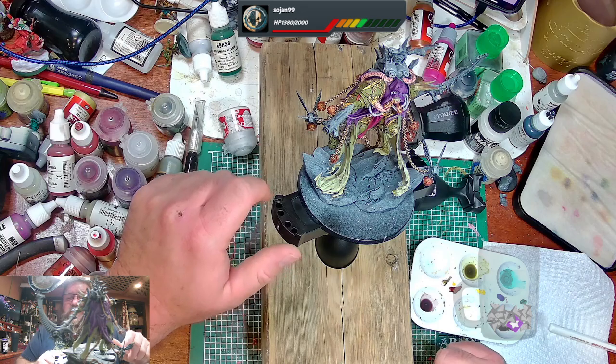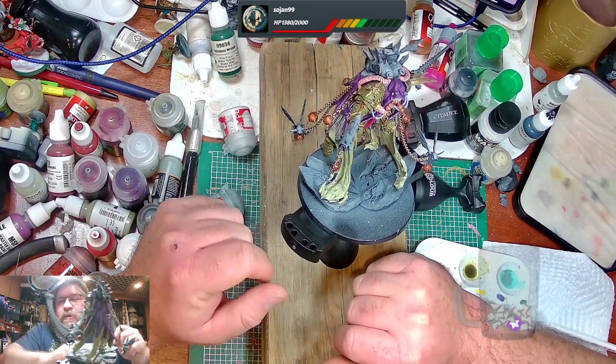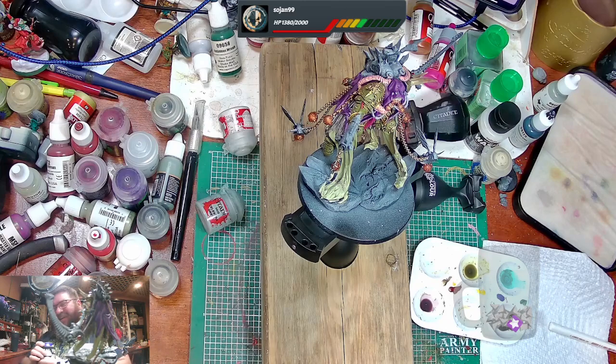I'm getting over 25% of an army done at once too. Thinking of matching the Mechanicus army. Oh, fuck you, Sojan. Yellow. Now I'm gonna drink. No, yellow will be a good challenge on a big miniature like that.